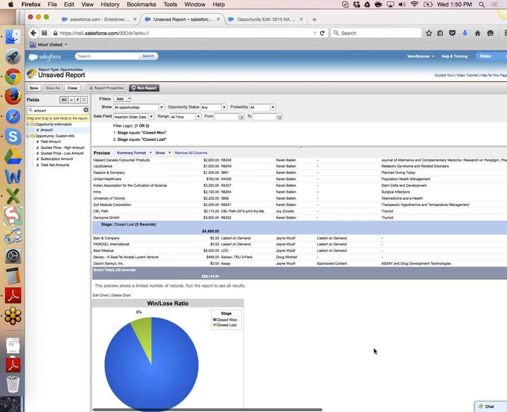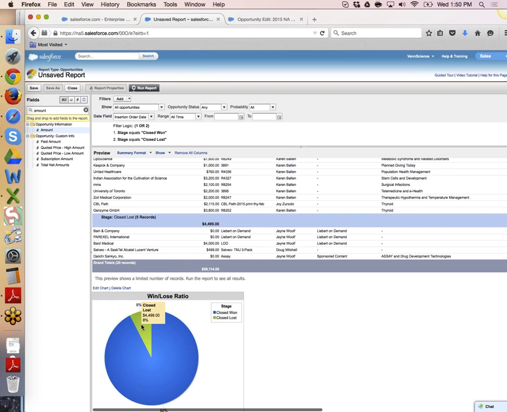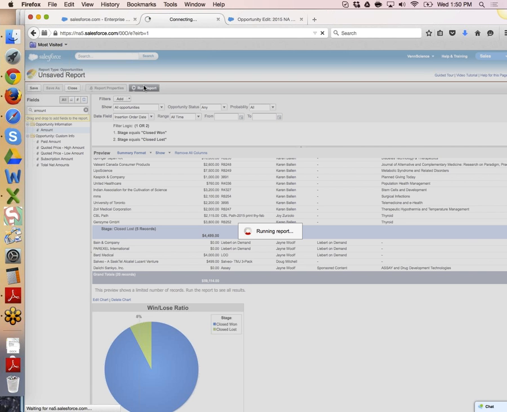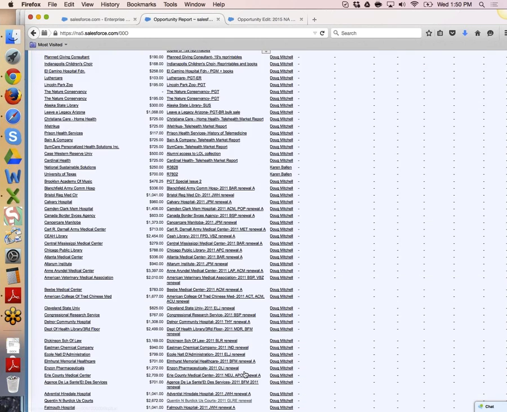So now it's below. I can see percentages. I enabled hover, so now if I hover over it, I can see not only the percentage, but the amount. But at least at a glance, I only see percentage, so I don't see a bunch of stuff cluttering it up. So there's kind of different options. And again, this is only showing us 20 records. Let's run this and actually see what it would show us, because it's probably skewing our win-lose ratio chart here.